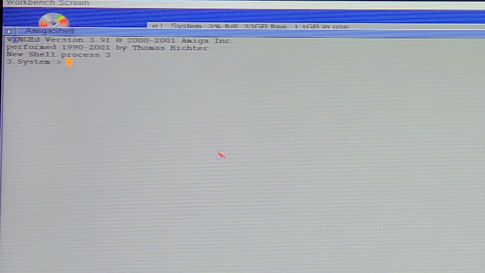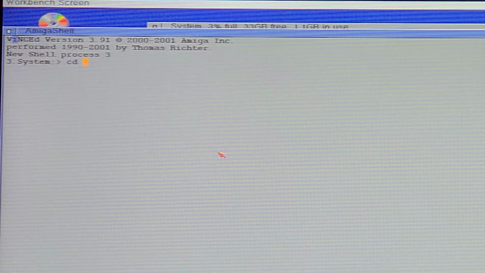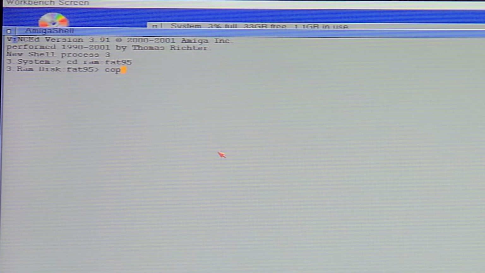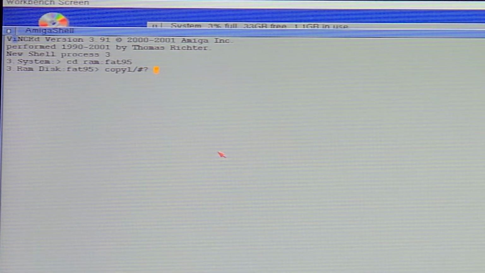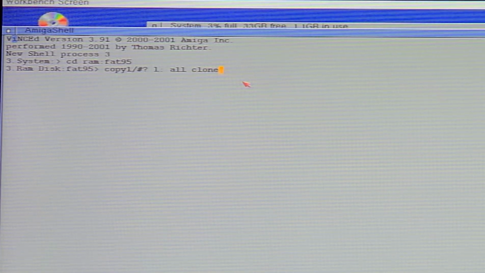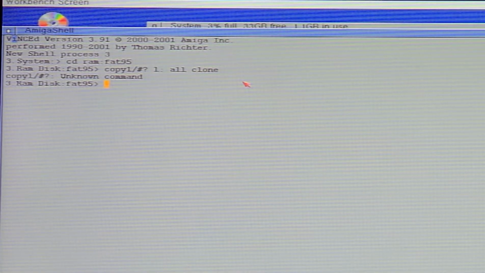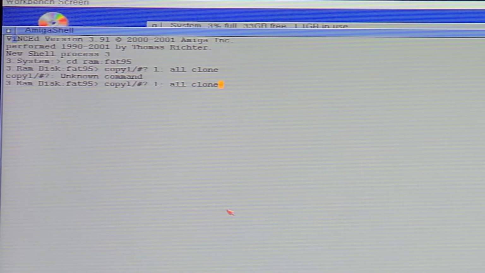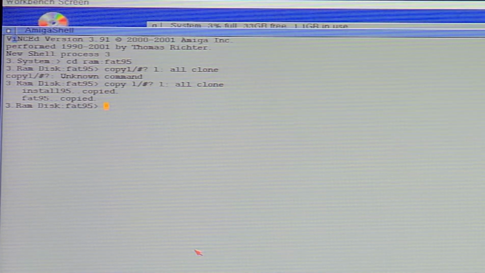And inside shell we type, here we enter, unknown command. Guess I didn't put a space. Yeah, that's what it was. Let's go back here. FAT95 copy.